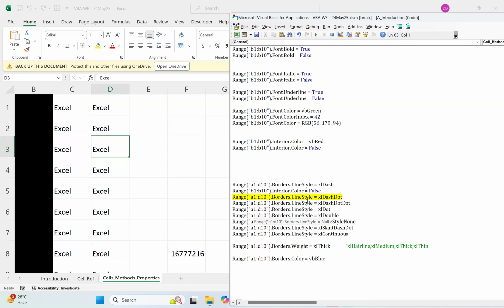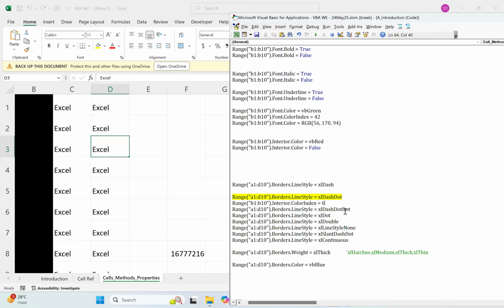Excel background color false is giving a... you can see a line style 1 dash 1 dot.